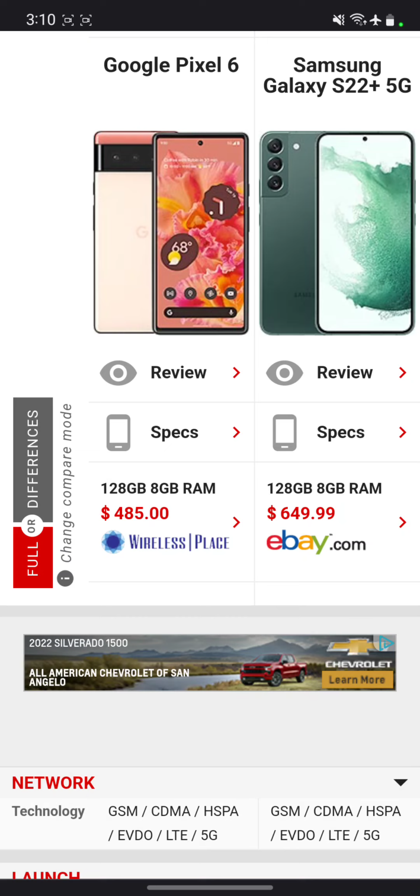But I never really did a side by side comparison of the Pixel 6 with anything else because prior to yesterday, when I added the Pixel 6 to my watch list, I don't really think I'd considered it. I used or played around with it on display at Best Buy, but it's hard to really get a good feel of the phone when you have all that security stuff on it. So you're like, oh, I kind of want to hold this, but I can't because my hand can't fit all the way around the back. I don't want to do too much because I don't want that alarm going off in here. So I'm just going to be real delicate with this phone and then say, okay, maybe I'll like it, maybe I won't.